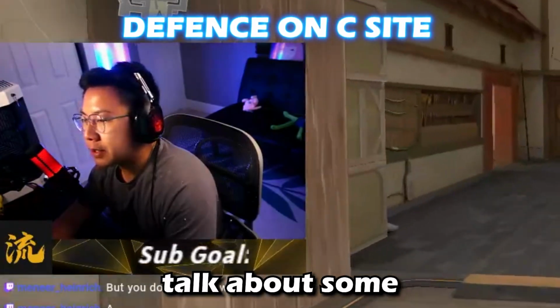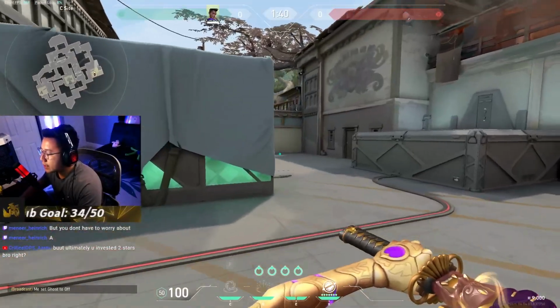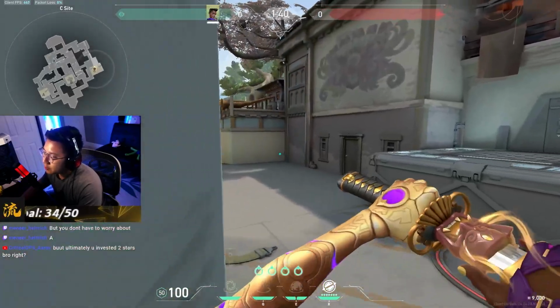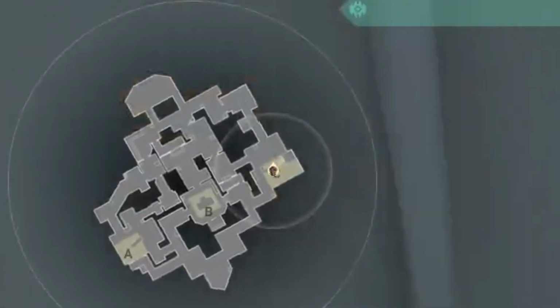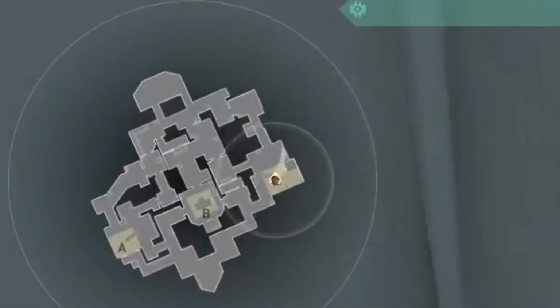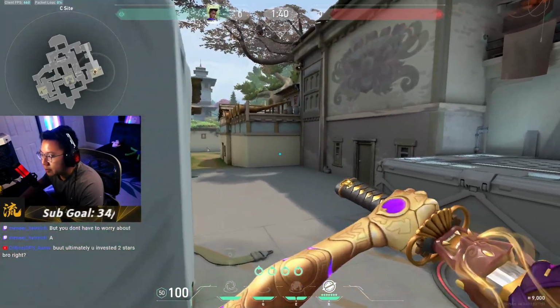Moving on, let's talk about some C site setups, because this is probably where you're going to be playing as Astra. Now, why I say C is strong for Astra is because of the jump spot. So C's jump spot allows you to kind of focus on the minimap. If you look at my eyeballs right now, I am not even looking at the game. I'm just looking at the minimap. I can see what's going on this entire time while still keeping tabs on C.